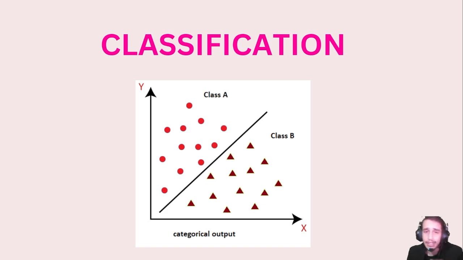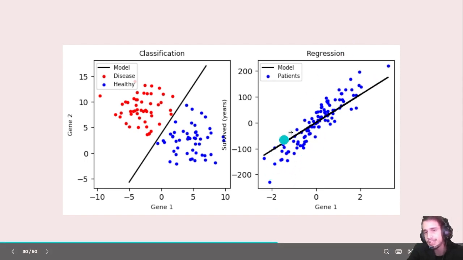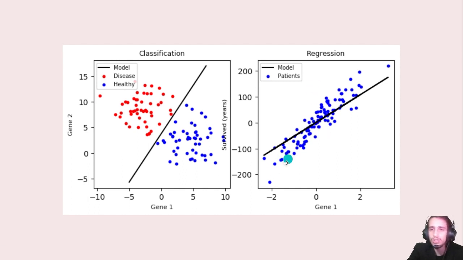Okay, and in regression what we did is we try to make a line which can be close to the maximum number of data points. We just have to draw a line. You can see that here the line is drawn according to these data points, although this line should be like this, but this model predicted a line like this. So it is covering many of the data points. So this is regression.